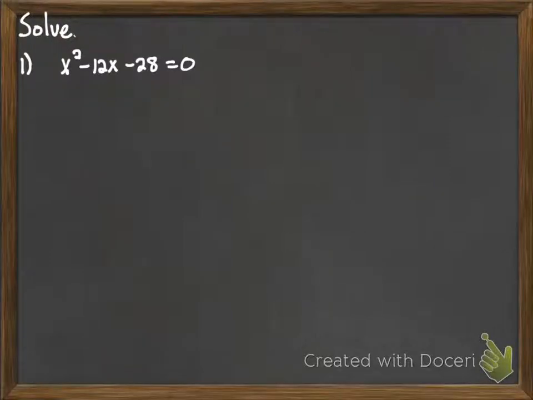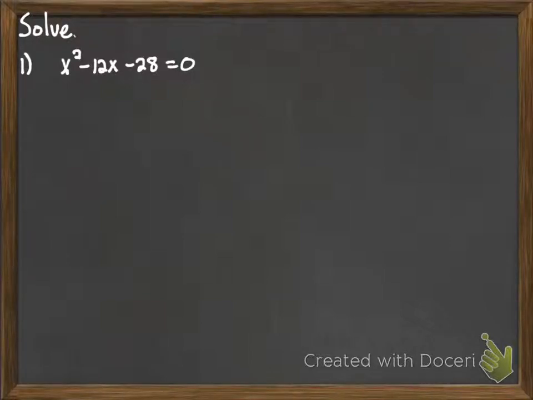Okay, so now we begin to look at some more examples of solving equations by factoring. Here we have the equation x squared minus 12x minus 28 equals 0. And to solve this equation, again, the first thing is our zero factor property needs it to be equal to 0. So if our equation isn't equal to 0, we do that first. In this case, we're good. So we can go ahead now and start to factor.